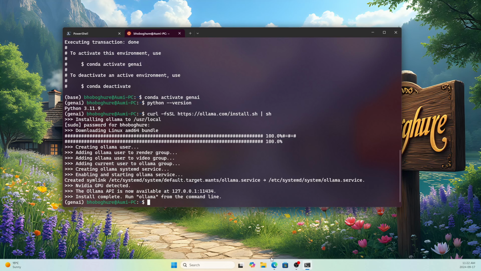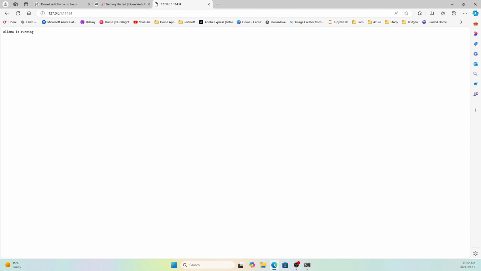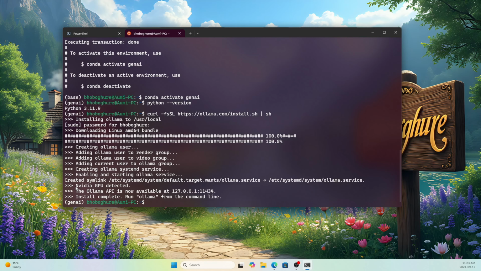So let's check it. It should run perfectly. So let's put it here. And Ollama is running, so that's fine. And we also want to see, you can see NVIDIA GPU is detected. As I showed you, I didn't install anything on this platform.